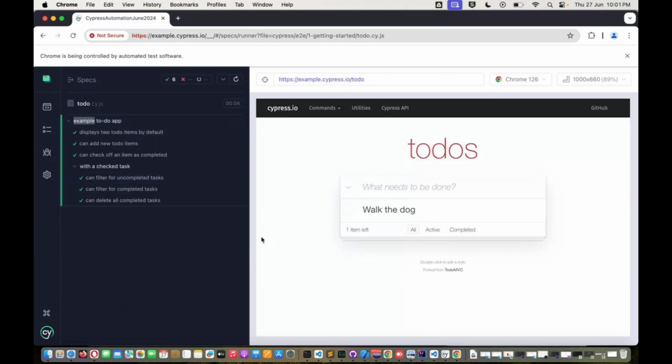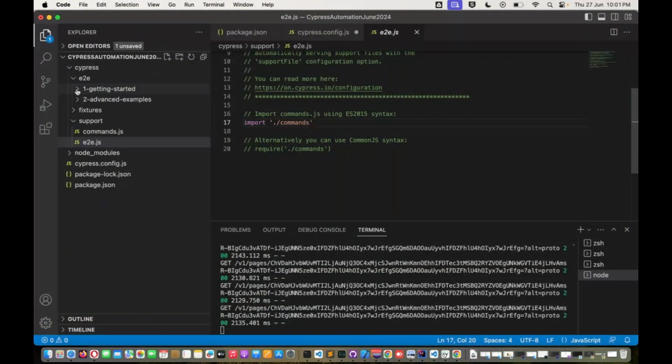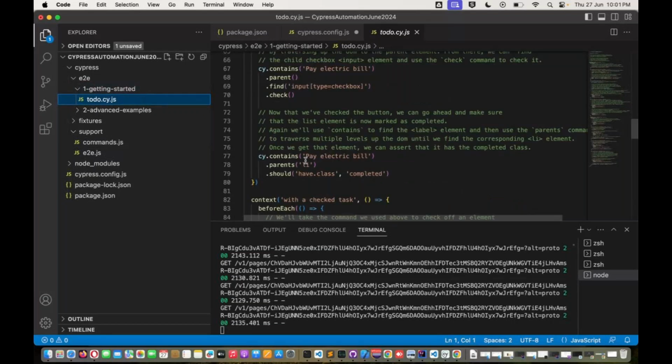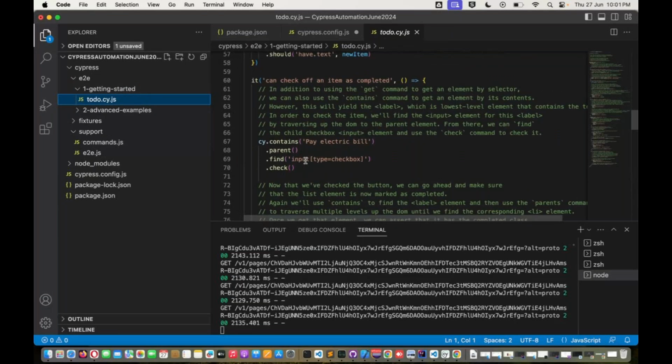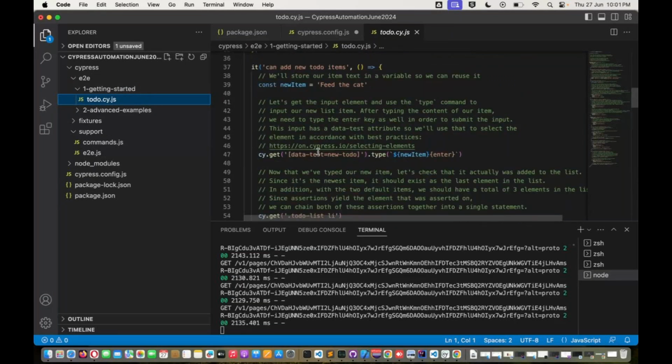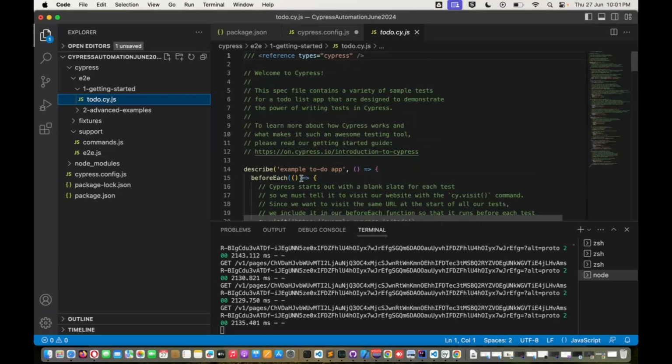I didn't do any coding, guys, till now. I'll just show you the code for reference. So this is the code, guys. You will see a lot of comments. We will not go into detail about this code. We will obviously create our own code, and later on we will refer to this.